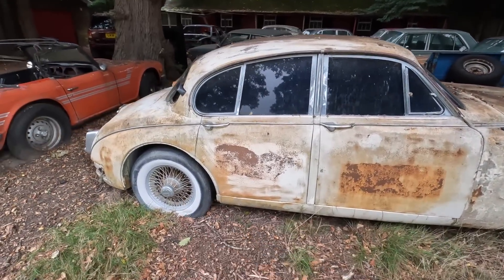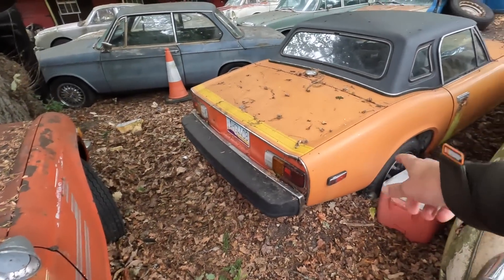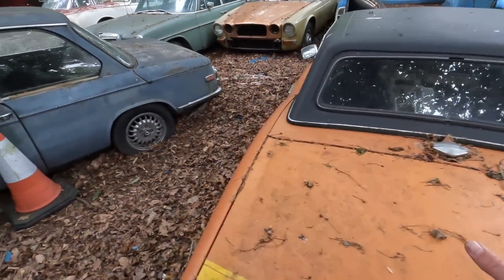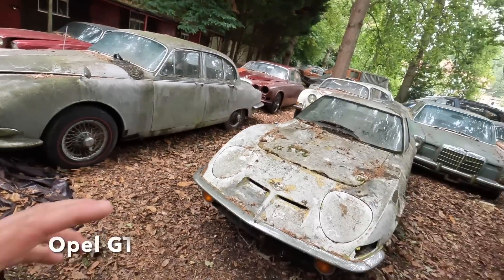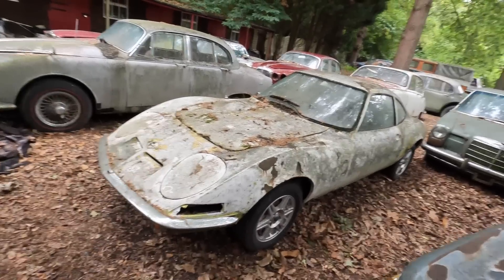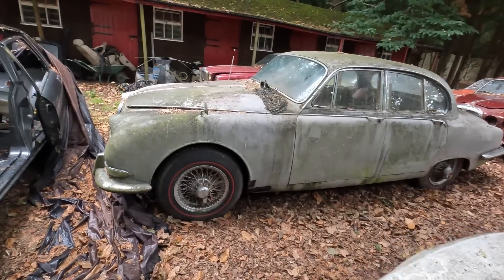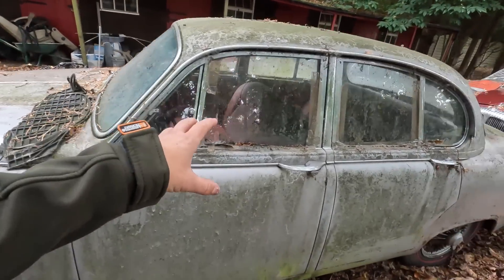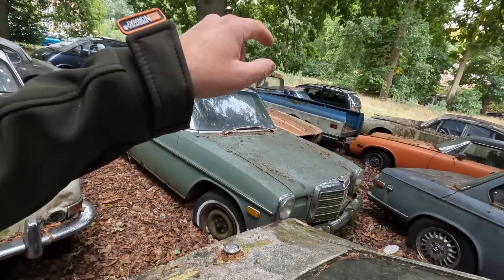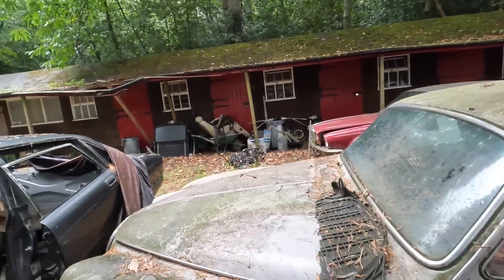And then we've got another Jaguar here - these things with the white wall tyres, so cool. Rear screen popping out there. This one is another - same one. We've got one, we've got two - surely you can make a good one out of the two here, or most of a good one. You guys are probably going to spot a lot of stuff that I'm not necessarily going to talk about in this video. But look at this - that is kind of a mini Corvette kind of thing. There's one there, there's also another body shell over there. Another Jaguar here - that's a real cool one as well. There must be enough Jaguars like this to make an absolute beauty. Mercedes... is it a Daimler or is it a Jag over there?